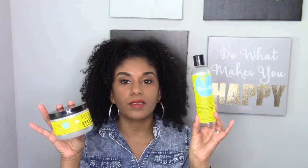The next two items are by Curls Blueberry Bliss. This is the Reparative Hair Mask and this is the Reparative Hair Wash — the shampoo. They don't have a regular rinse-out conditioner, just the deep conditioner. The shampoo is pretty good — it smells like blueberries, though it has an artificial scent to me. It lathers really well, doesn't leave your hair dry or stripped, and my hair feels pretty moisturized. I don't have any issues with the shampoo.